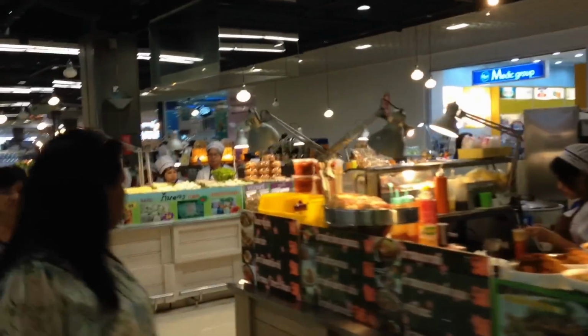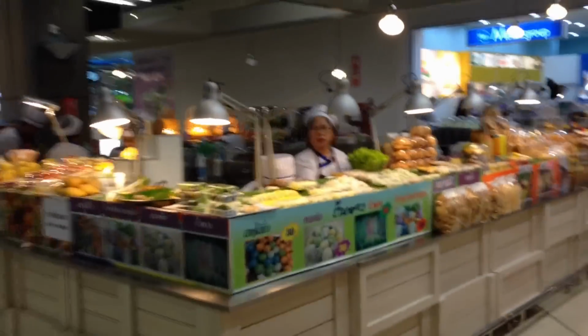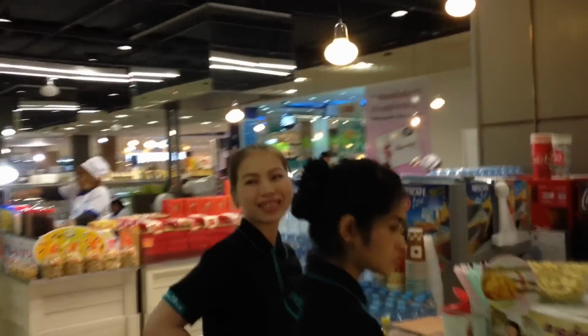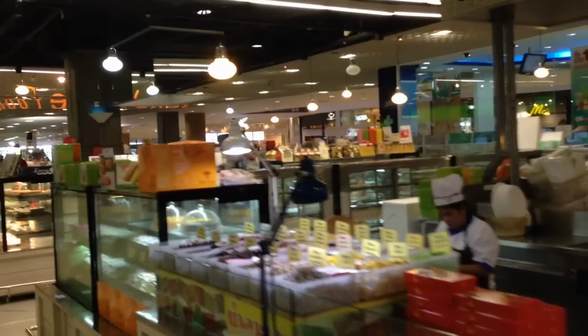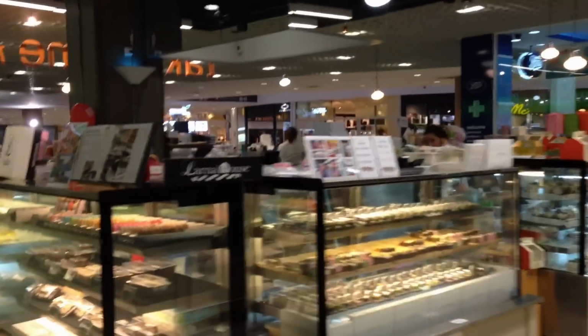Here's the skating rink, which is really cool. They have great aircon. Aircon is a valuable commodity in Bangkok. That was a lot of fun. I really liked it. Great time. Yeah, it's just like miles and miles and miles of everything. Snacks, bakery, travel agencies, you name it. There's Boots over there, if you forget anything. Pretty cool.